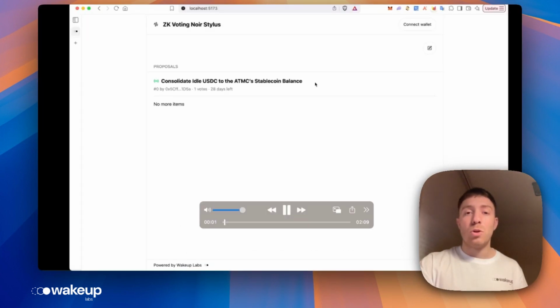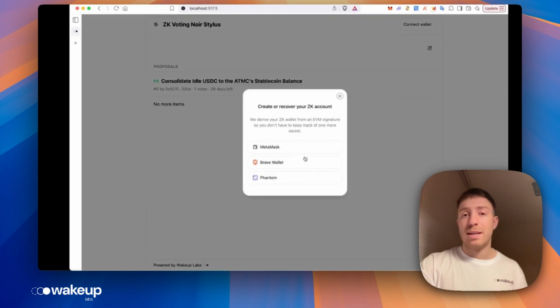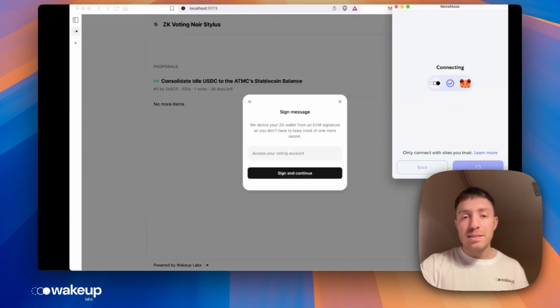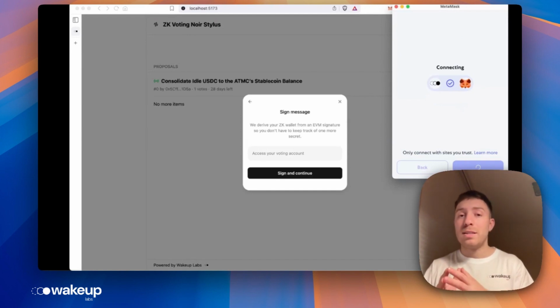The first thing we're going to do, just like when accessing any dApp, is connect our wallet. The next step is to sign a message. This will check if our wallet has an associated CK address. This CK address is not the same as a regular address since it has certain permissions that allow working with circuits and on-chain verification proofs. If there isn't one associated, the platform itself prompts us to create one very quickly.